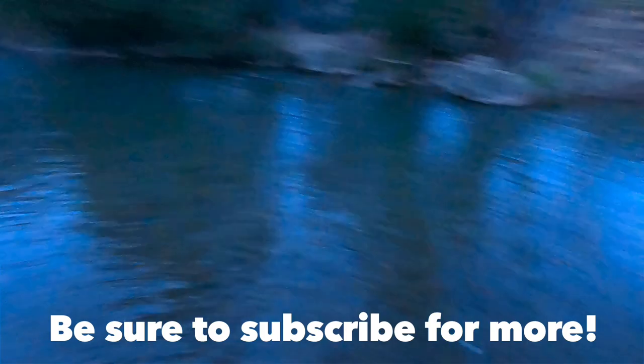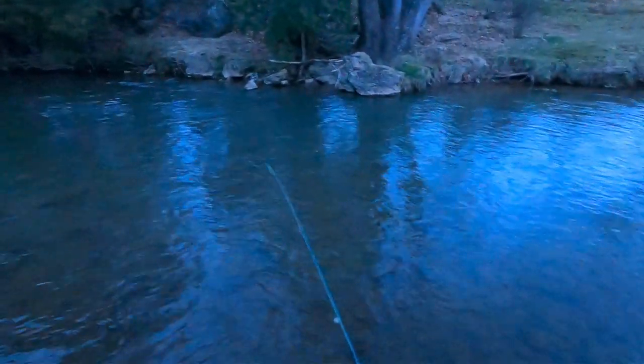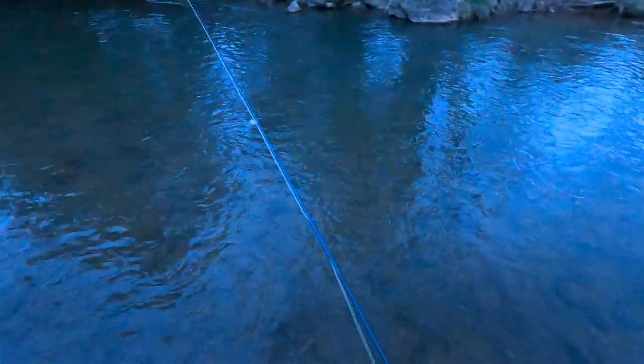All right, guys, we're up here today at Blue Springs Pickles Bottom. It's gonna be kind of a crappy day. They're calling for hit or miss showers all day, which is fine. It's not that cold, and the water's in good condition, clear and just the right amount of level. So anyways, let's hit it here. Let's see what happens. All right, guys, let's get it.